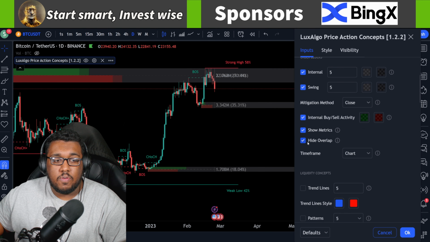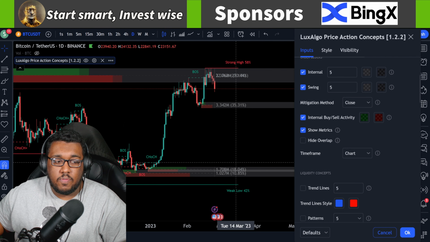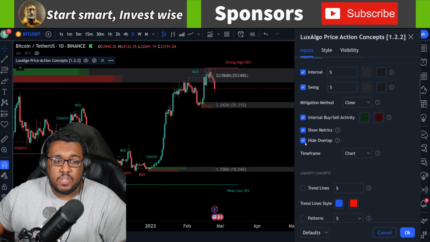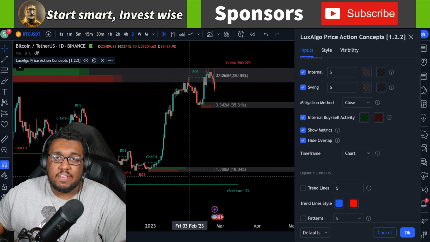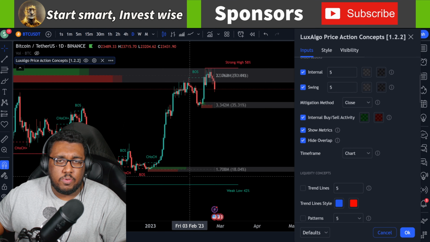Next, we have hide overlap. This one works most of the time. You can see there's an overlap right here, but that's because there's just such a strong level of support. Normally, if you have this unchecked, you'll see more overlaps, like possibly down here. Yeah, another overlap right there. You don't want to see that. I'm just going to turn that on, and I would always recommend you have hide overlap checked unless you really want to see every single support. But usually if you do that, you can be kind of confused because like, am I trusting this support or am I trusting the support below it? I don't know. It makes you think more than you would otherwise have to.